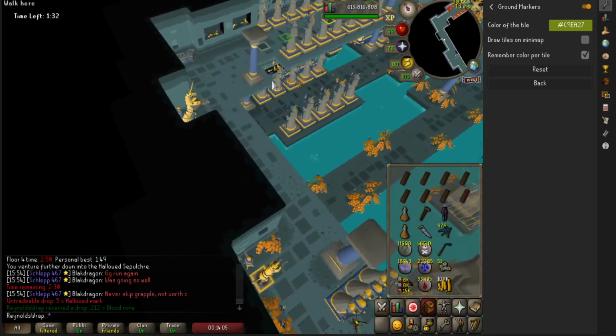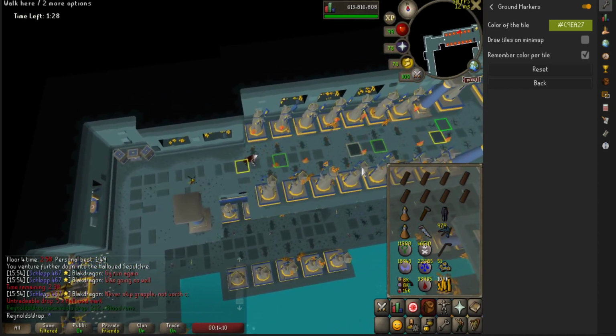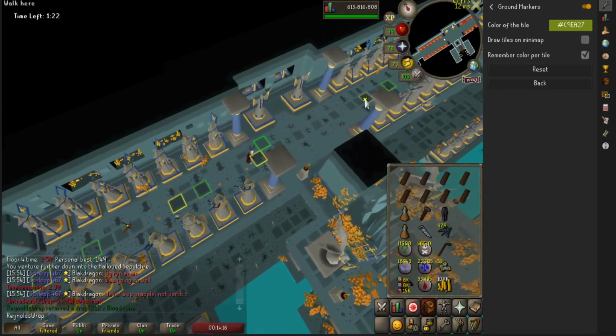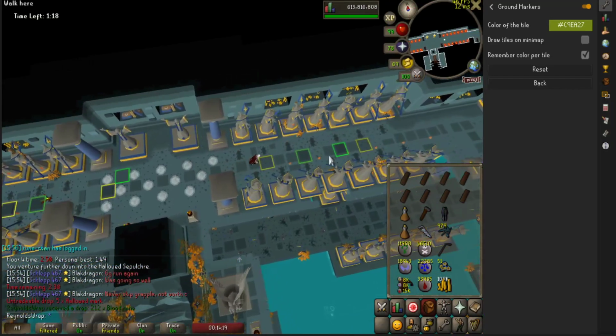Oh, I love this set of tile markers. So, click the nearest available route here. You guys can steal my tile markers. I'm going to put an album into the description of this video. This will also be up on the Skilling Discord. Yellow to yellow, remember. Pause right here.